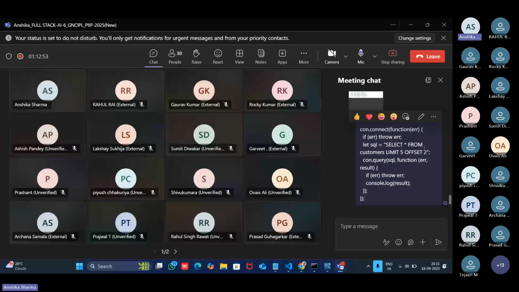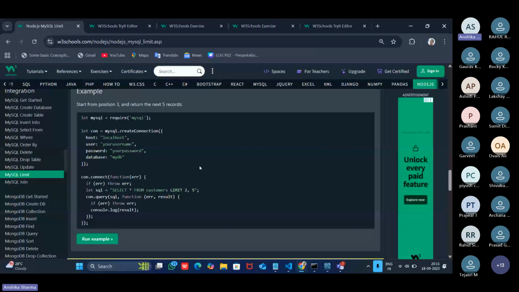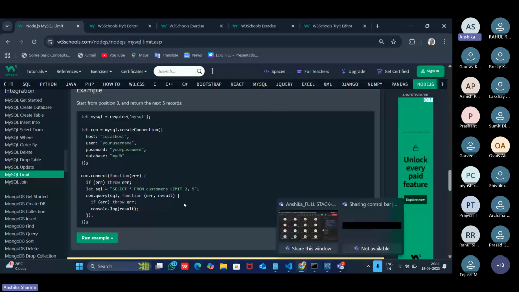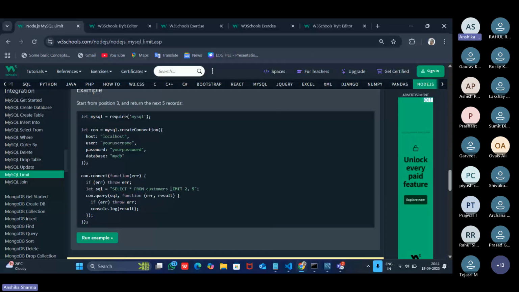They have a shorter syntax also, which is limit 2, 5. We can omit the offset keyword. Let's run this one also and see how we can perform this shorter method. We have omitted the offset keyword and only given the offset value first and then the limit value next.